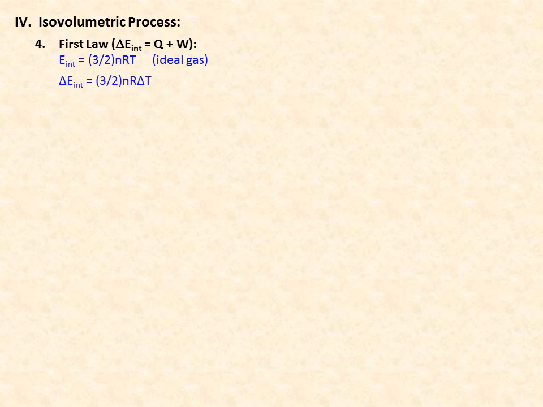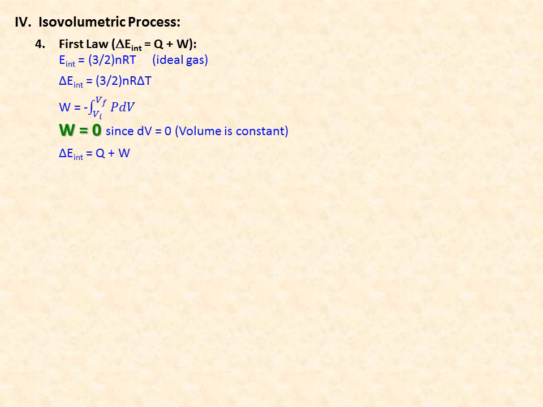So as you might expect, we are next going to apply the first law to the isometric process. And for the case of the ideal gas, we remember that the internal energy change has this nice simple relationship to temperature. When it comes to work, since the volume is constant and dV is 0, in other words, the volume can't change, then no work is done by the system on the environment in the isovolumetric process. So the first law of thermodynamics tells us basically that the change in internal energy of our system is simply related to the heat that is either added or removed.